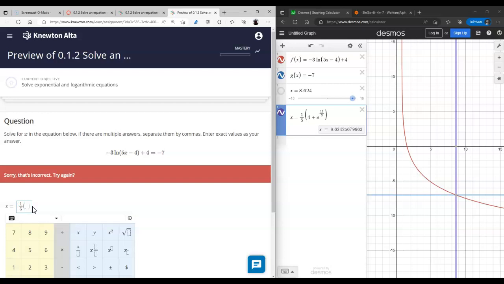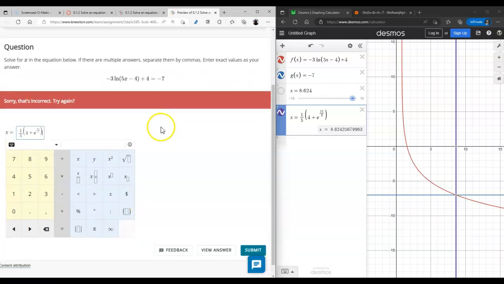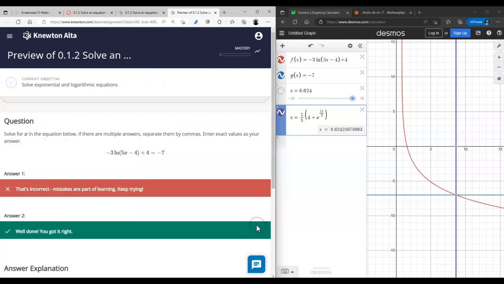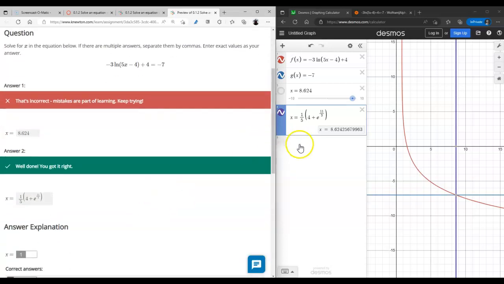But please understand that the fact that you're allowed to use technology means these problems can be done fast. I don't need you to spend 40 minutes solving this logarithmic equation. If you can, and you have 30-40 minutes, go for it, but you don't have to. However, let me show you real quick how I would have solved this analytically if I had to, and this is probably how anyone would have done it. We would have subtracted 4 from both sides. We would have divided everything by -3, which would have eliminated this negative, and then we would have raised both sides to the power.